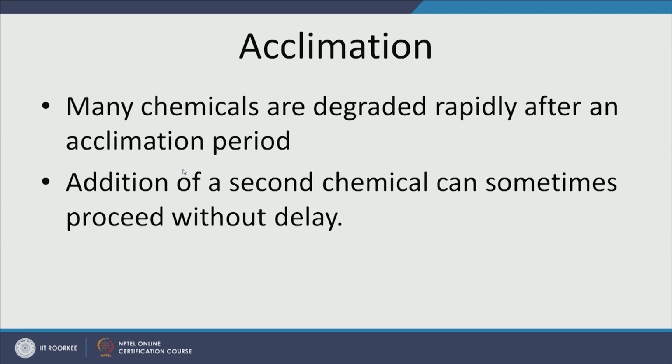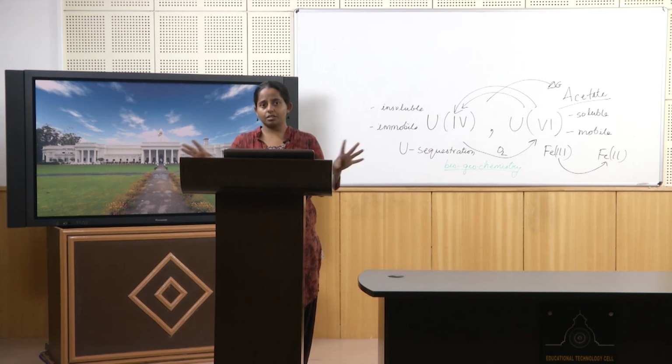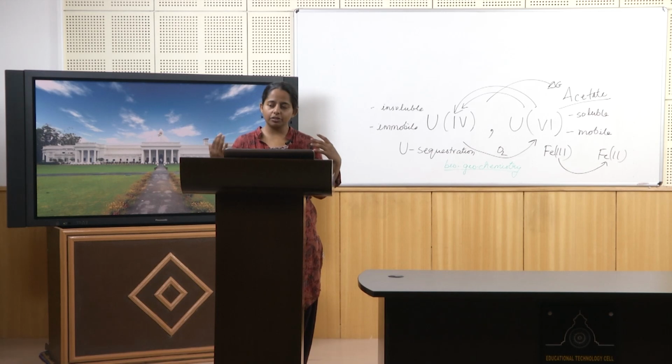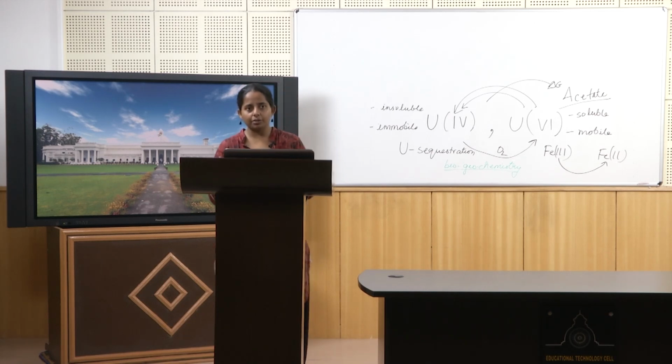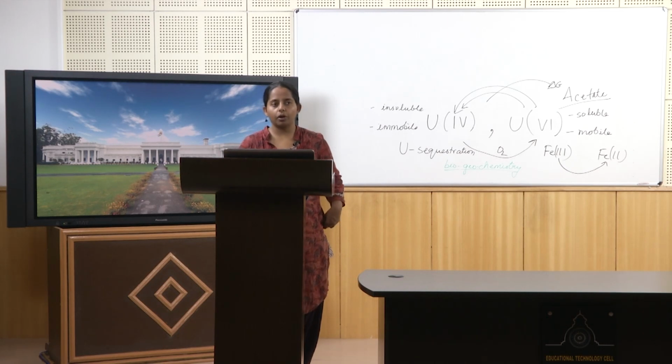And sometimes if I want to skip the acclimation step, I can add a second chemical. If you remember, I talked about how surfactant might help microbes degrade the oil. That first step increases surface area to volume ratio by dispersing the oil. Once dispersion has happened, it also serves as a carbon source. So microbes that are not used to the oil can first feast on the surfactant, which is not hydrophobic, and then when they are healthy and acclimated to the presence of oil, they can start creating enzymes that will help them eat up the oil. So if we add a second chemical like surfactant, or electron donor, or acceptor, it can help skip the acclimation step or reduce it.